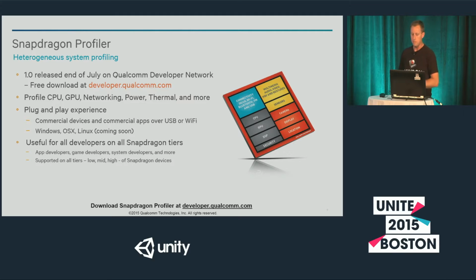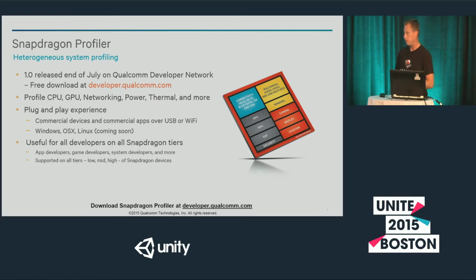So I want to talk to you about Snapdragon Profiler a little bit. It is a heterogeneous system profiling tool. We just released this at the end of July, about a month and a half ago. And like I mentioned, it's a free download, developer.qualcomm.com. So you can profile the CPU, the GPU, your networking data, power, thermal, and a few other things. And we're going to continue to build on this system over time.